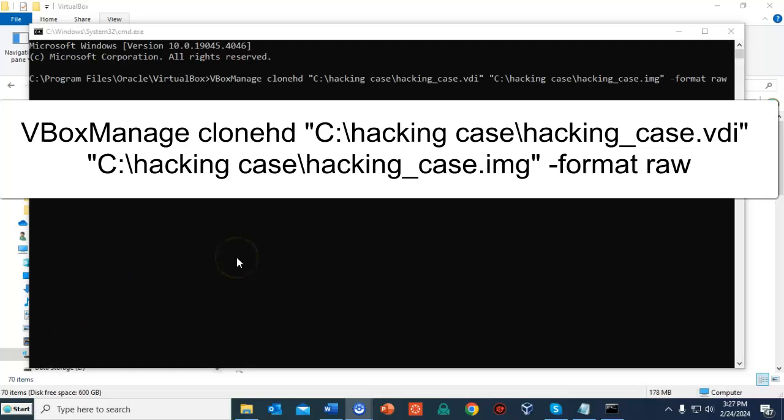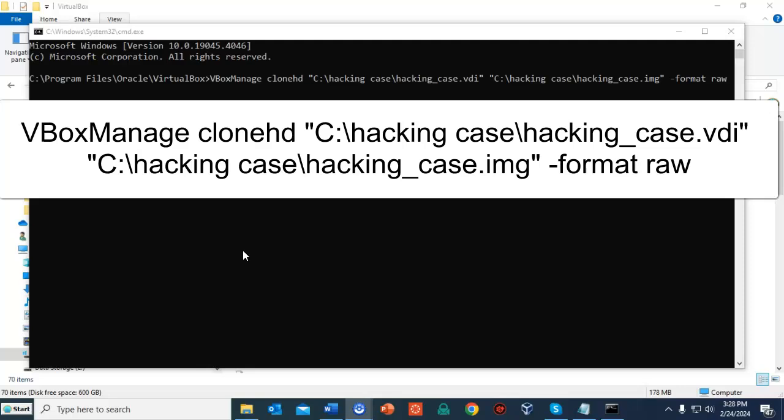And so let's go ahead and break down the syntax so we understand exactly what we're doing. So I have opened up a command prompt inside of the VirtualBox subdirectory inside of the Oracle directory. Inside of that VirtualBox subdirectory is a utility called VBoxManage. I'm telling the operating system that I want you to use the VBoxManage to clone a hard drive.